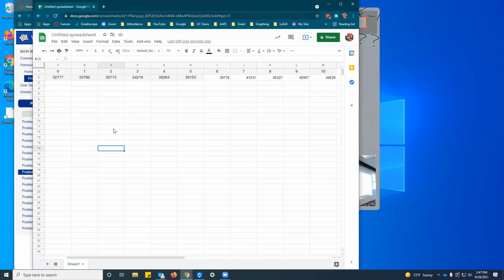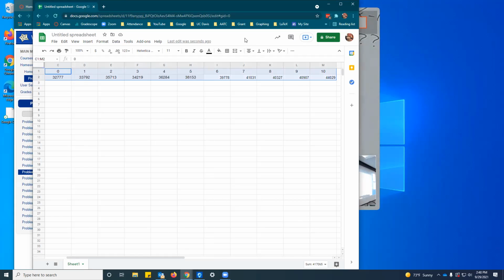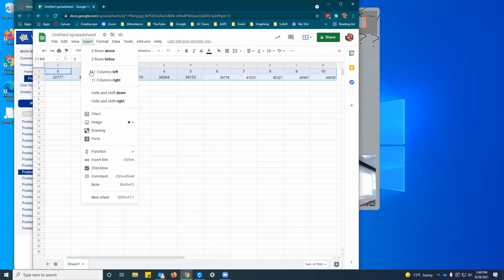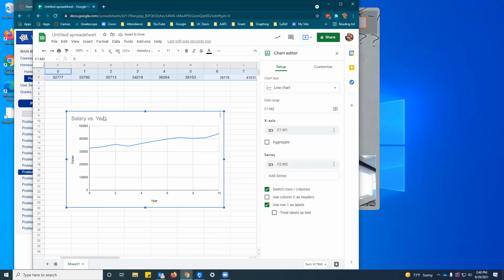Okay, so then you want to highlight this data. And I'll be perfectly honest, I've never really done this with Google Sheets. I watched the video. So if I screw it up, we'll learn together. I think we want a chart. I think we want to right click. Chart. Yeah, one chart, right? Cool. So there's a chart, but it's probably not the one we want. We'd like a scatter plot. So it's a little better.